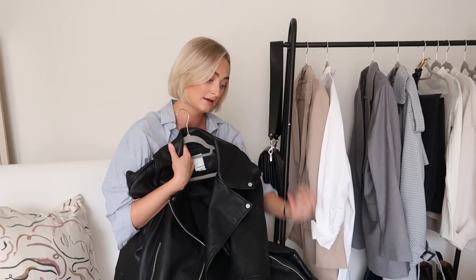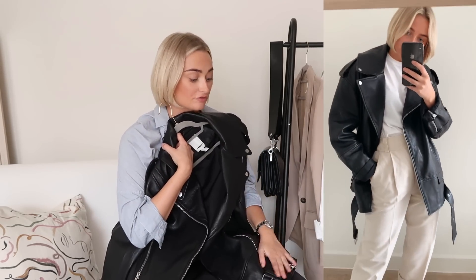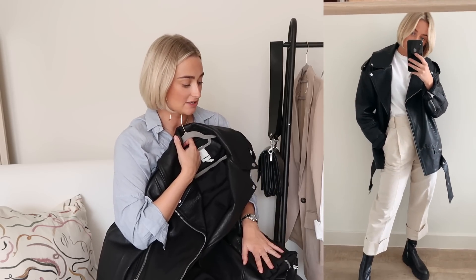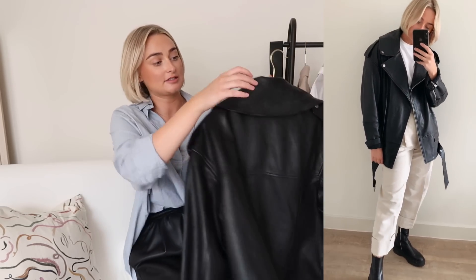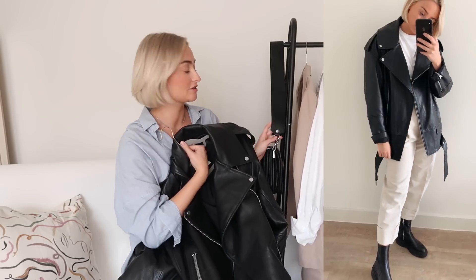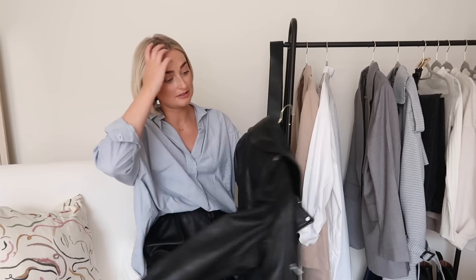Next I put a leather jacket into the mix. I have one in my size and this oversized one — meant to be oversized, so I have it in a small. This year I much prefer the oversized one. It's really versatile: looks great over summer dresses but also with plain jeans for a cool biker feel. It has silver hardware, which I much prefer personally. A lot of my leather pieces, including the bag I'll talk about later, also have silver hardware — when shopping leather I always look out for that.